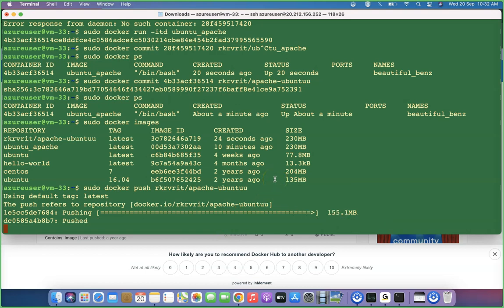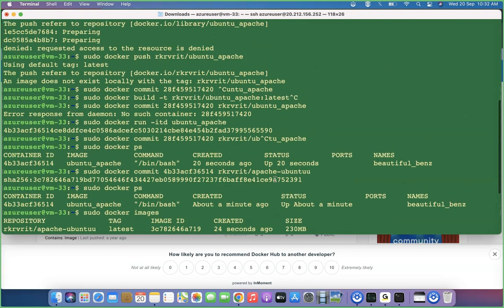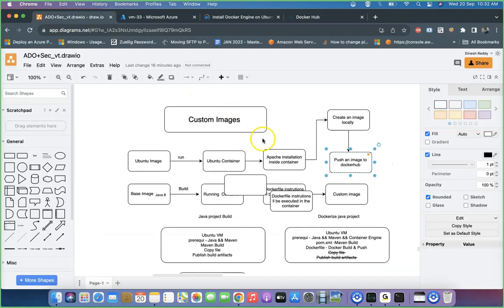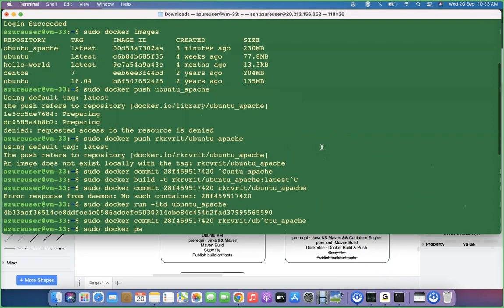Okay, let me explain what happened exactly. Okay, team, our goal is to push an image to Dockerhub, right? While committing an image, with whatever changes are in the container, the only format you need to follow is user ID / image name. Remember the point, team: user ID / image name is the format you should follow. That is the thing we missed, and that's the correction we made.